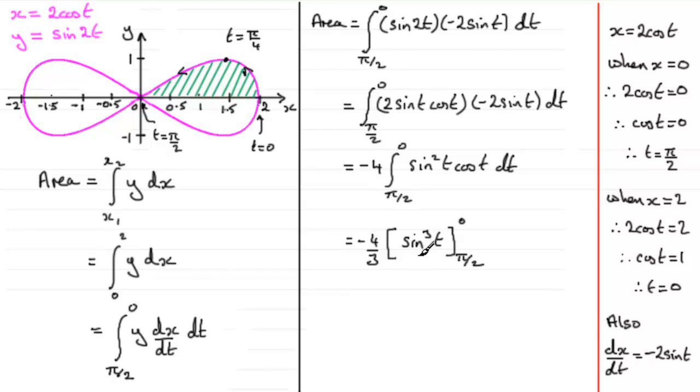If you're unsure of differentiating sine cubed t with respect to t, I'll do it at the end of the video for you. But if we now substitute our limits in, starting with the 0 first of all, we've got the sine of 0, which is 0, cube it, of course that's going to be 0 still. Then we subtract what we get when we put π upon 2 in for t. The sine of π upon 2 is 1, cube that, it's still 1, so you've got 0 minus 1. So minus 4 thirds times minus 1 gives us a final result of plus 4 thirds. Because we're finding an area, I prefer to write square units, or you could write units squared.